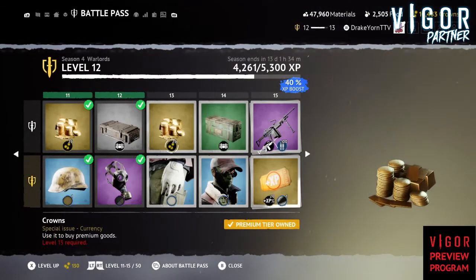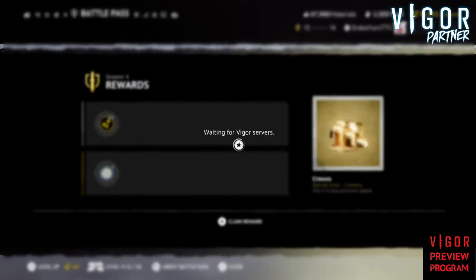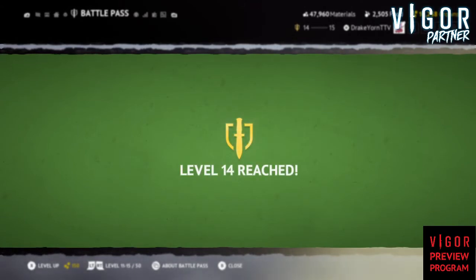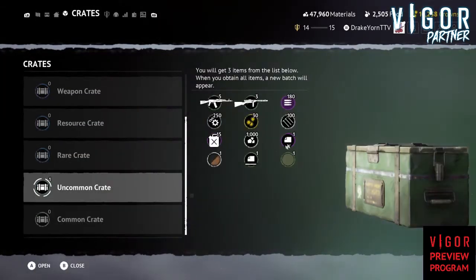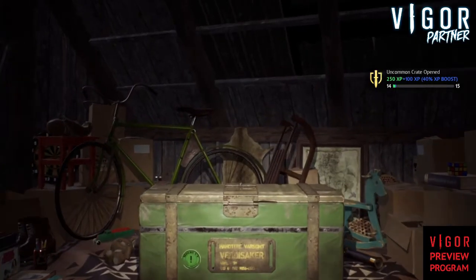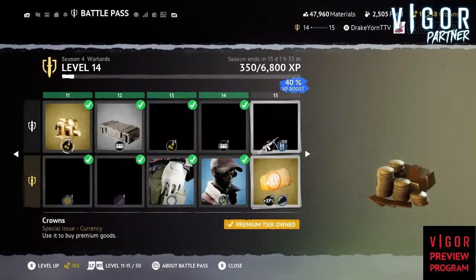I just have to level up my pass. There's a new leveling up animation, I believe. I think that's new. So here's the new crate animation. It is very, very lovely. Feels very dramatic and just much more welcoming.